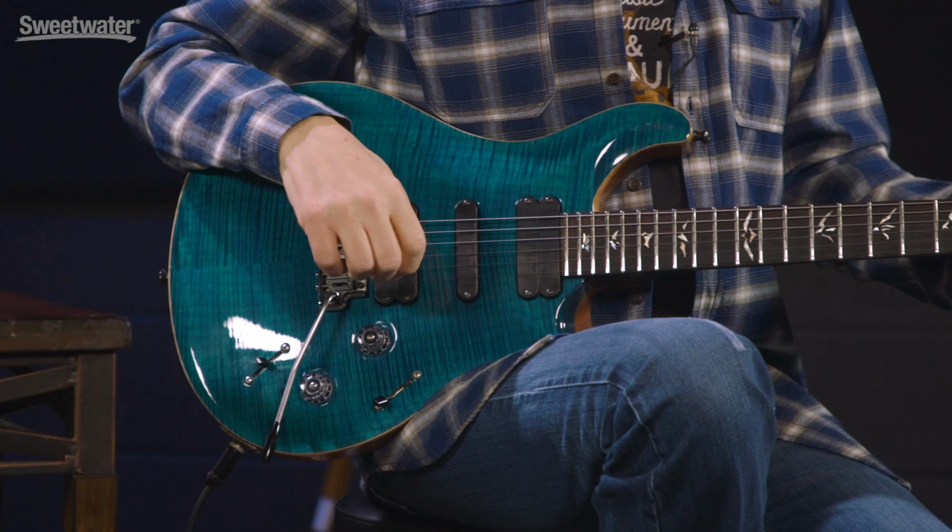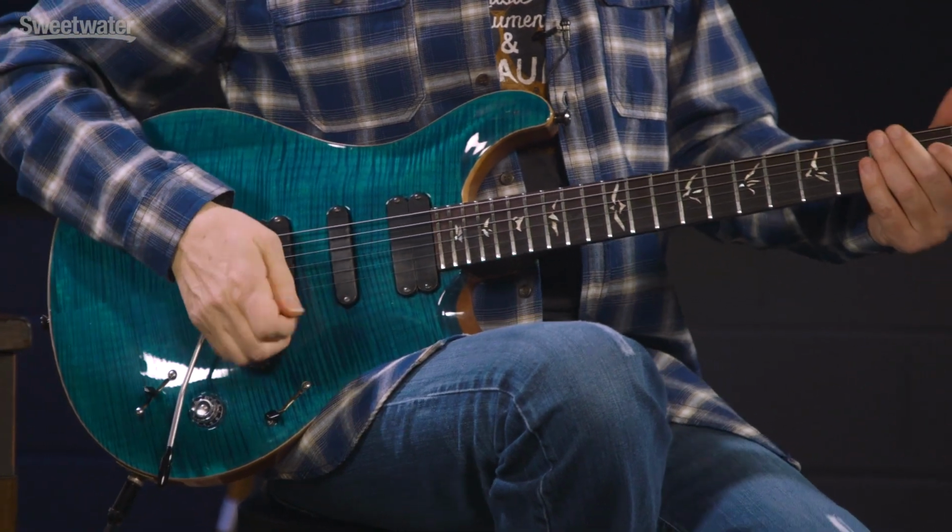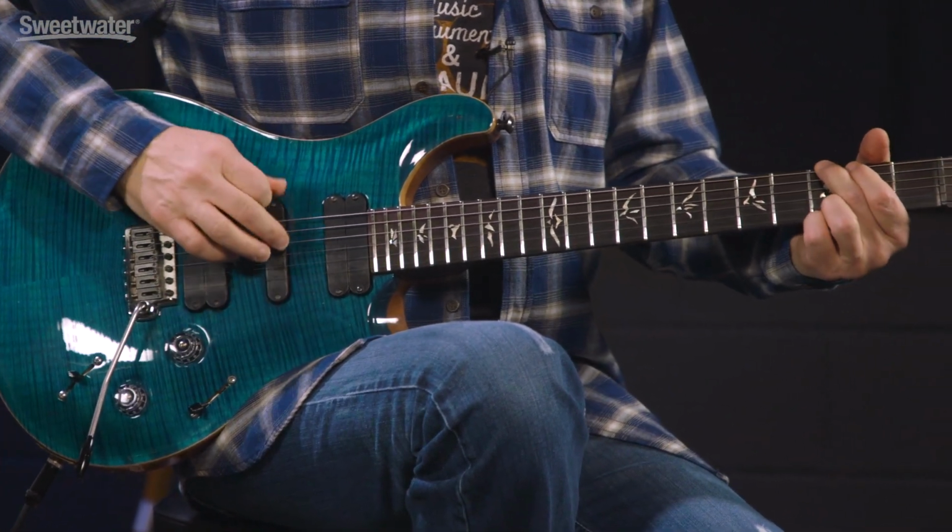I'm playing a PRS 513 through a Fender Twin, and here's what it sounds like with the Fuzz Bender bypassed.